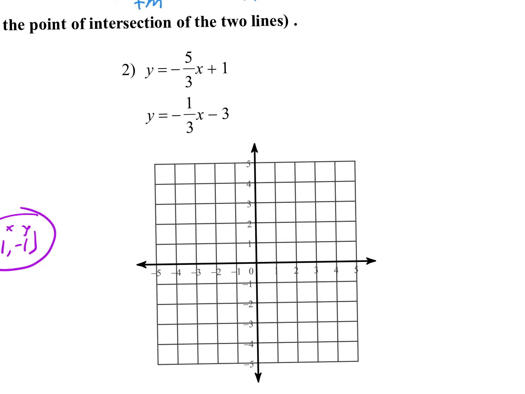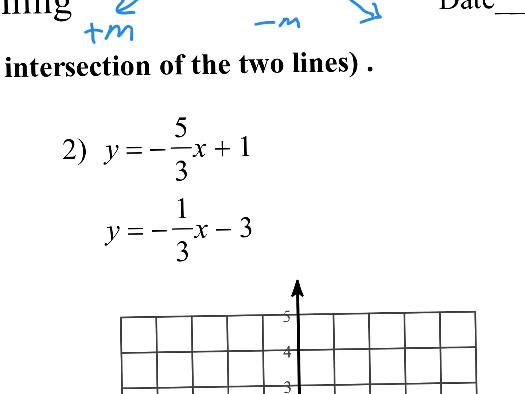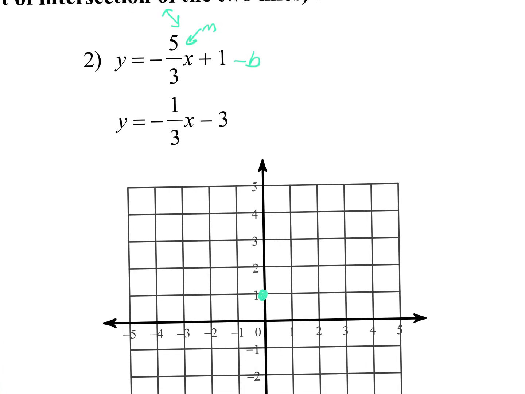I just randomly did 9 today in first period, so I'm going to do the same, 9. All right, this is already in slope-intercept form. Fantastic. This makes my life easy. So I know my slope here is -5/3. It's negative, so it's going to be going downwards. And 1 is my y-intercept. So I'm going to go to +1.